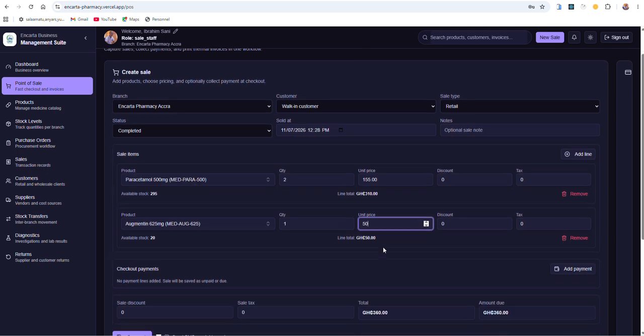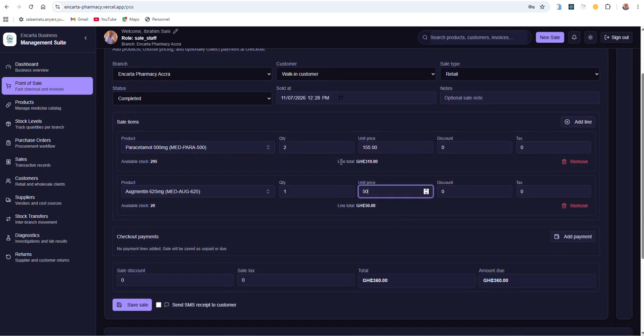All right, now you can see that for each one, it has line total. The line total for this is 310, and the line total for the second product is 50. Then when you come down here, we have the total of the whole thing here. We have discount. If you're going to give the person some discount, you show it here. If there's any sales tax, you show it here, which mostly I'm not sure you will do. Then the total of the sales is also here, which is 360. Then the amount due, that is what the customer is to pay, is also 360.